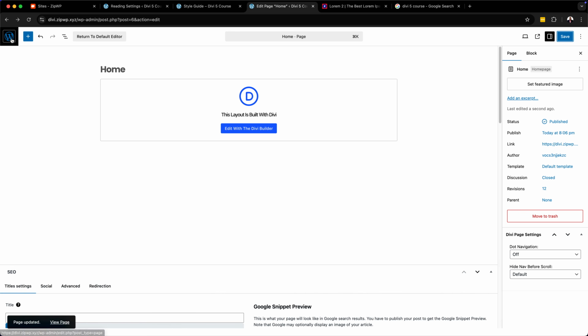Now there's other things that you may also want to add onto your Divi website, things like security, things like perhaps forms and other plugins that may add functionality to your website. These are things that you can do based on the website you're working on, but pretty much what I've covered today is the interface, how to find your way around, how to use presets, how to use the hover effect, and so on. So this should give you an idea of how Divi 5 works.